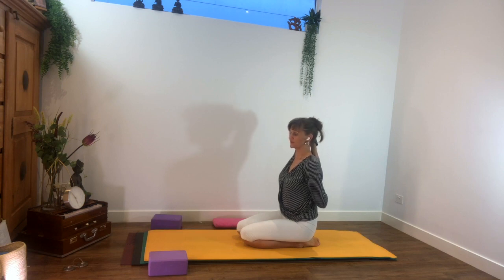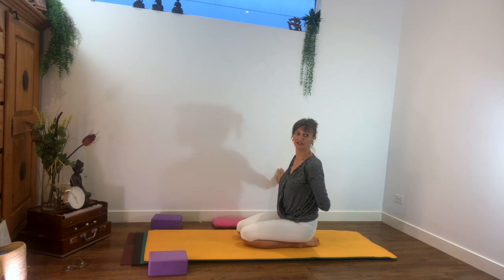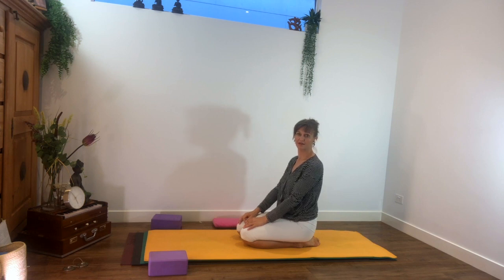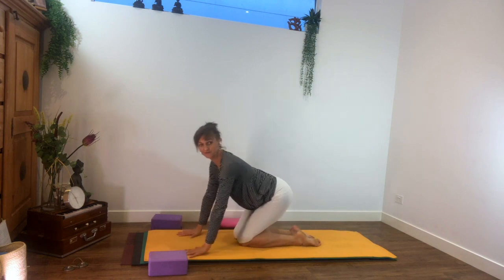Excellent, and then slowly release. First bring that top arm up. Lower the top arm two-thirds down, then release your right. So both arms come forward onto your chest, even flowing. Hinge forward from your hips, hands inner arm.